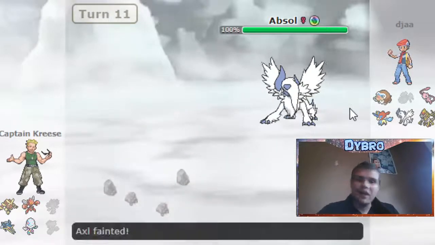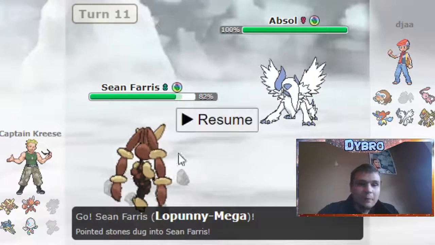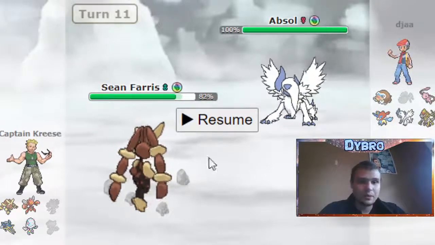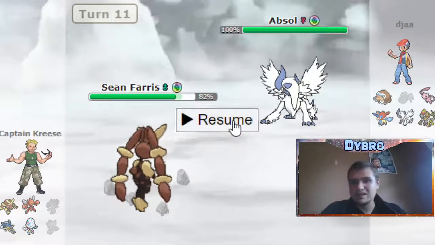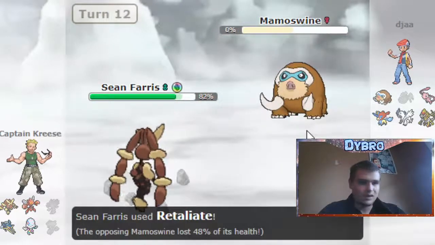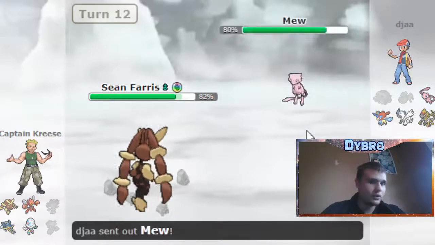What does not simplify things is Absol coming in and getting another kill. So I'm now down 4-5. I'm going to bring in Lopunny here again, and I know he doesn't have anything that's going to appreciate Retaliate. He knows that too, so he's going to pick what he thinks is least important and let it go here. And that's going to be Mamoswine, which, fair play to him, wasn't really going to do anything against anything I have left, so probably the right move.